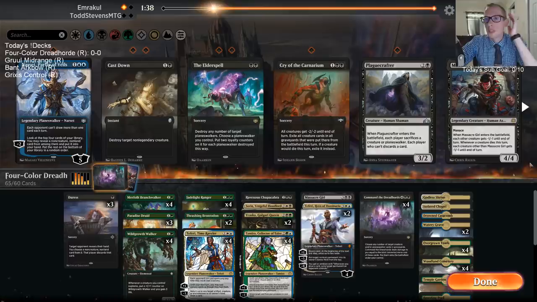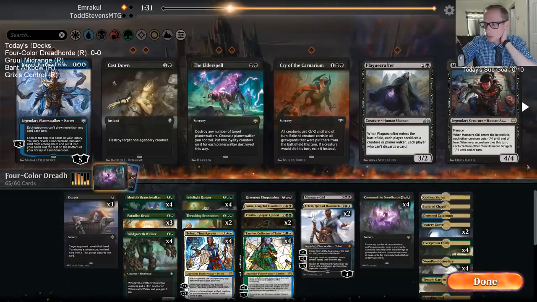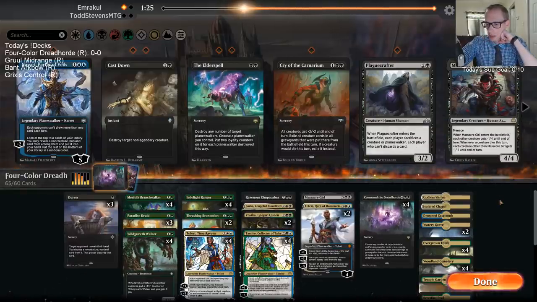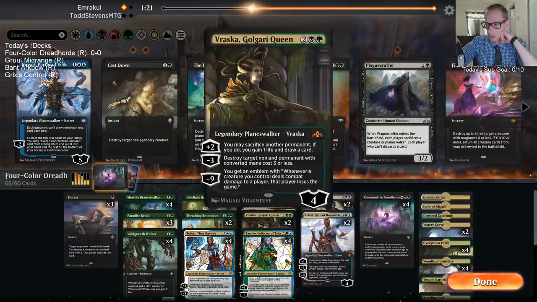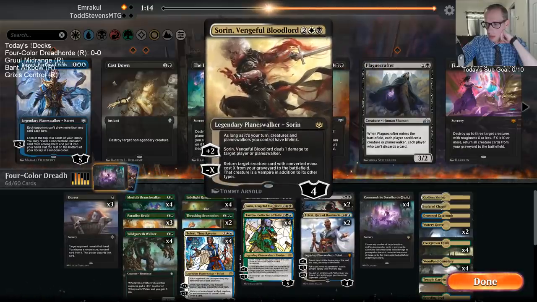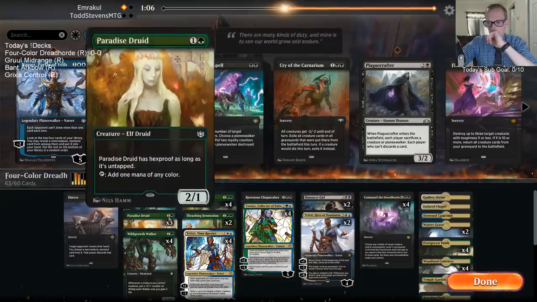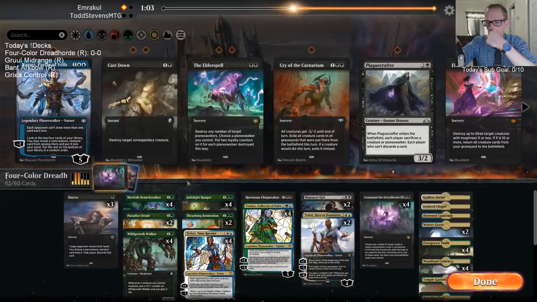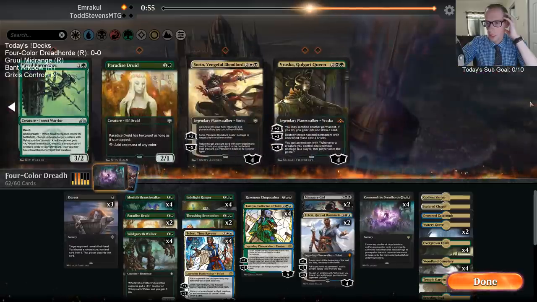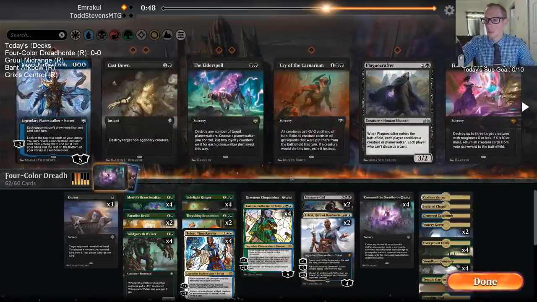Alright, so mono red Krasis. Massacre Girl is very good against Rekindling Phoenix and Legion War Boss. Take out Golgari Queen. Take out Sorin. Yeah, I want to trim my Planeswalkers. I'm not taking out Command and Tameo. Command and Tameo are just like the best cards.